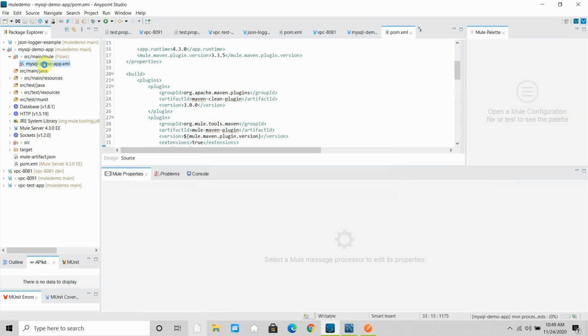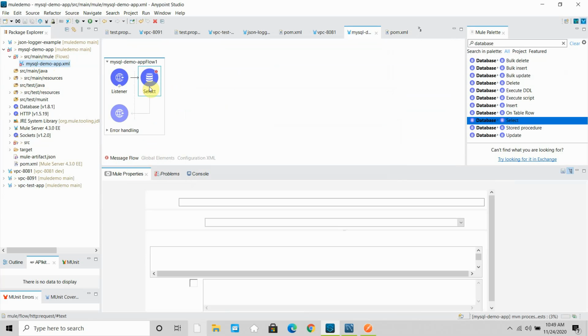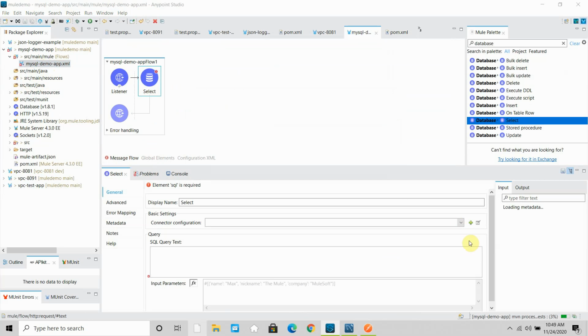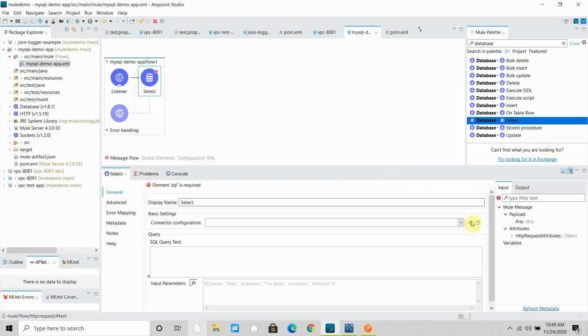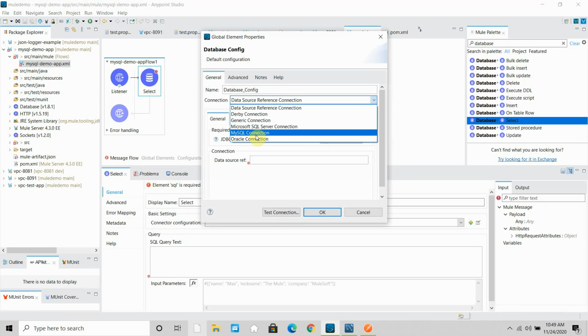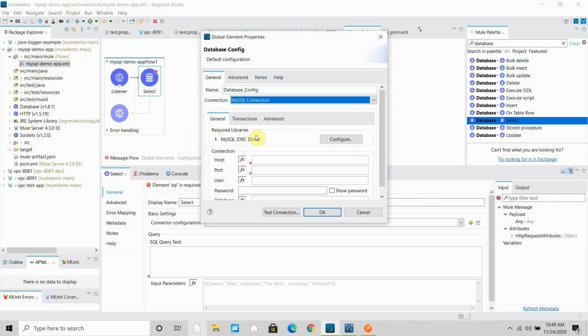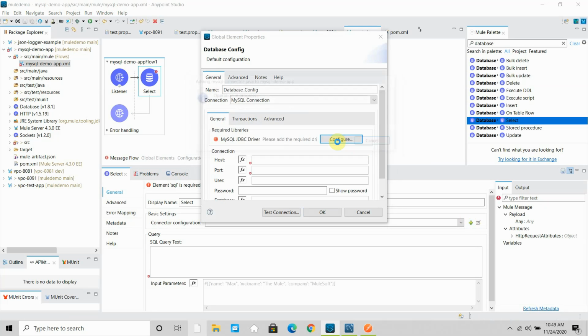Okay, I can go to this application and to this select operation. I can click on this plus sign, then select the MySQL connection, click on configure, and say add recommended libraries. I will say okay, so it will automatically add the recommended library.